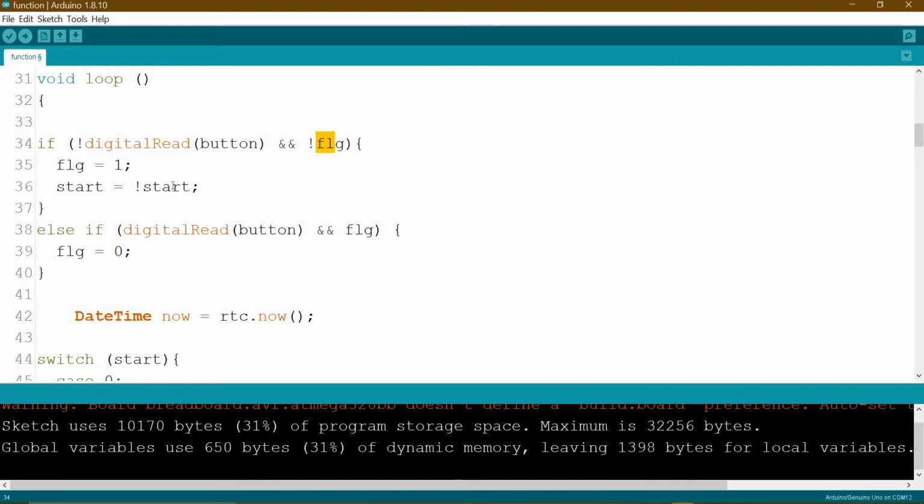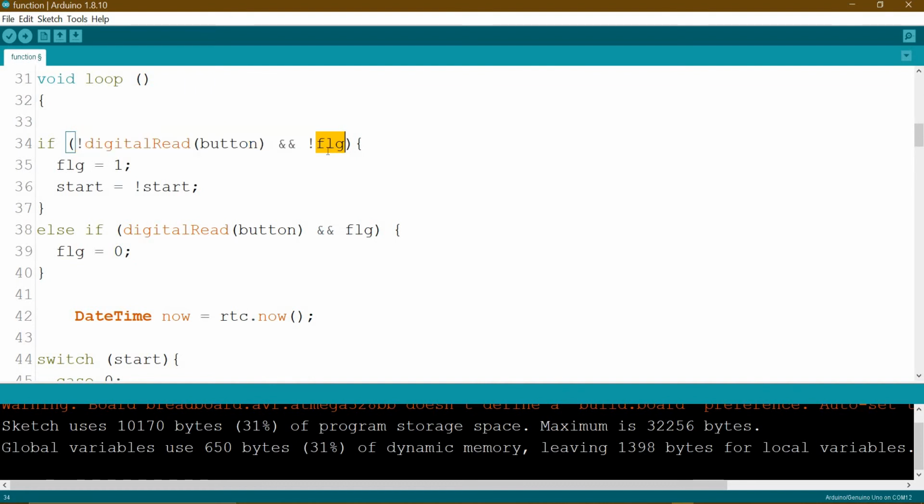And also we toggle the start. Toggling the start means you convert the start from 0 to 1 or from 1 to 0, just change the state of the start. Okay? Then if we release the button, as we said, since there's a pull-up resistor to the VCC, the normal state of the pin will be high or 1. And since we already changed the state of the flag to 1 in the if condition, the condition of the second if will be true, then it will reset the flag to 0.